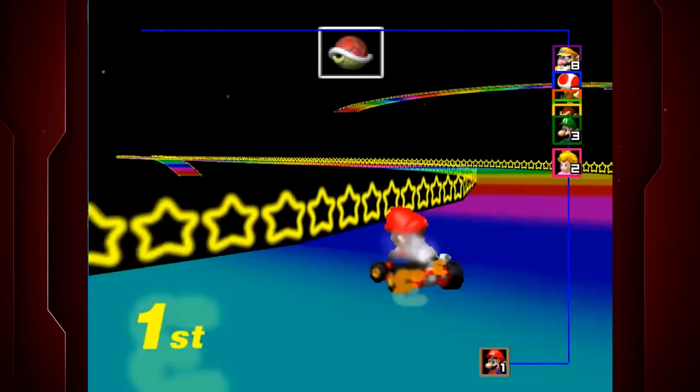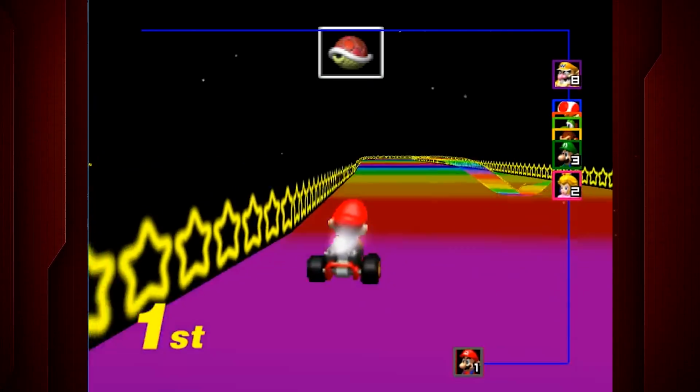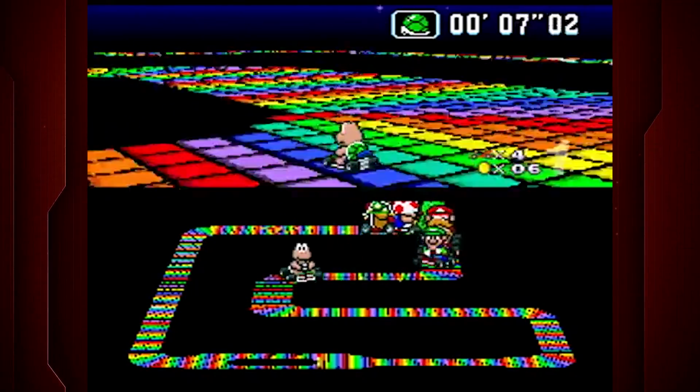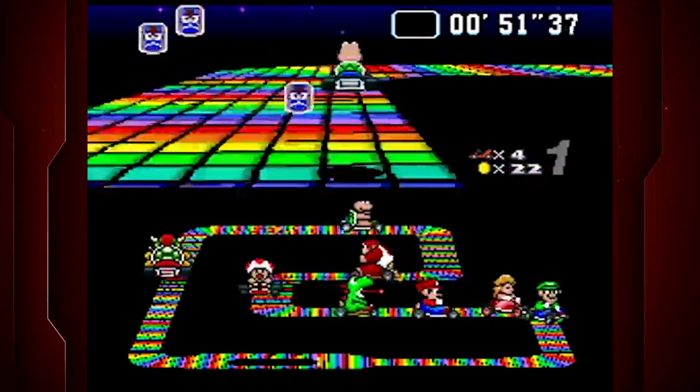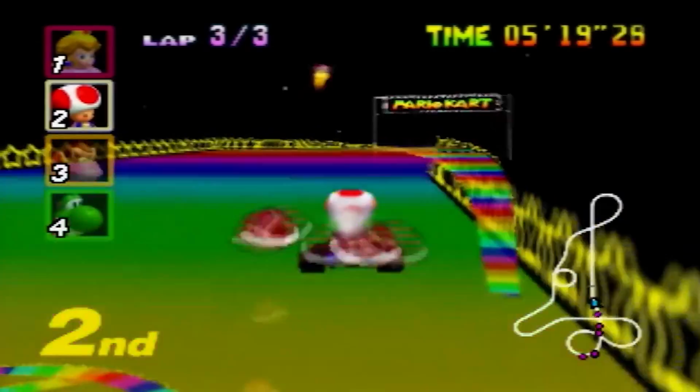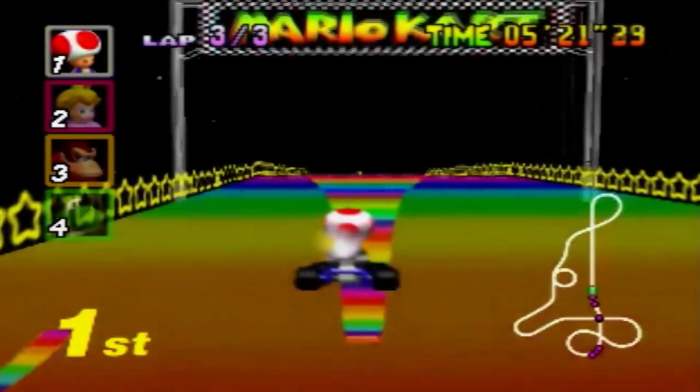Kart 64. By far the worst Rainbow Road in the Mario Kart series is the one from Mario Kart 64. Nintendo abandoned the awesome track from the original Super Mario Kart, which required great skill in order to finish, in favor of a boring slog that remains the longest track in the series.